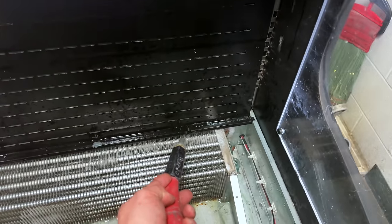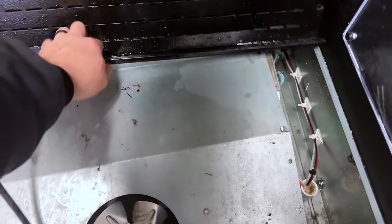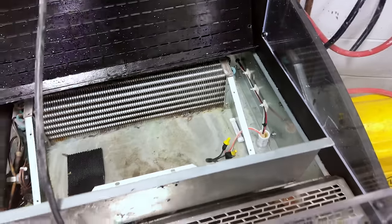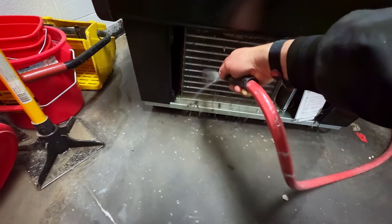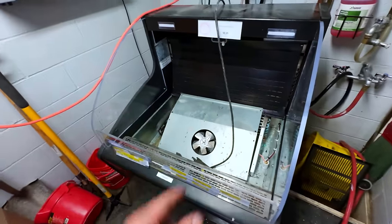We've got everything melted out now. You can see we just loosened up the panels there — there are enough back panels. Got all the crap out of the back. Here on the back side you've got a pan — obviously it's overfilling, but we're draining it into that drain right there. Most of our water is drained out, so we should be able to tilt this back and drain out some of the pan.